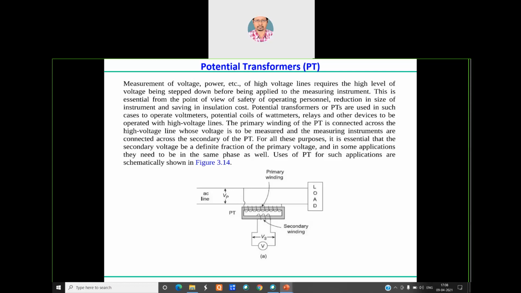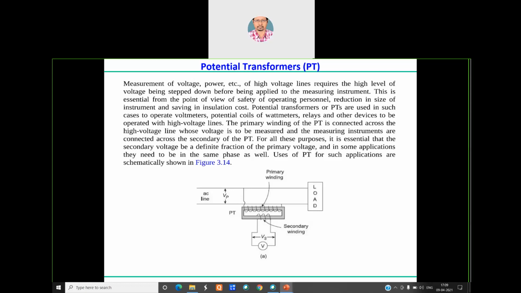Okay, so the objective of today's discussion is the potential transformer or the voltage transformer. In other words, the popular name is potential transformer. And what was the number two application of the instrument transformer, which lies over the current transformer and potential transformer as well? That is the safety of the human personnel who are under the measurement, right?